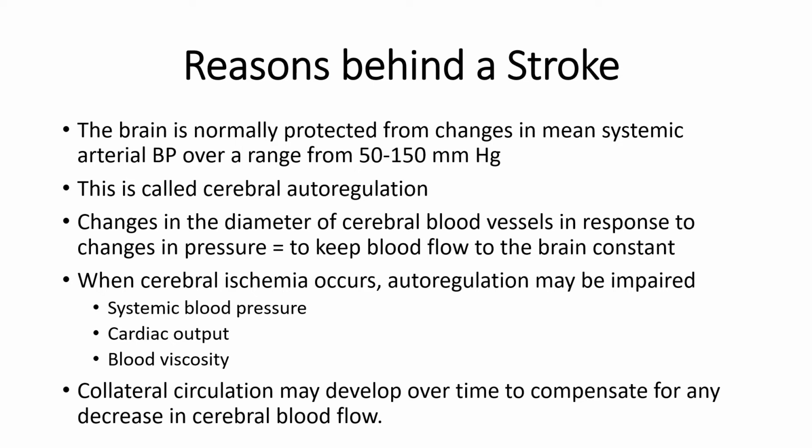Our brain needs continuous blood flow to provide oxygen, and we also need glucose to maintain our neurons and the function of our brain. We want the blood coming into our brain to be sustained at at least 750 to 1,000 milliliters a minute, and that's actually 20% of our cardiac output. If blood flow is totally interrupted, such as when a patient has a cardiac arrest, cell death can occur in 5 minutes. That's how quickly brain death can occur if we don't get the appropriate amount of oxygen and glucose to our brain.